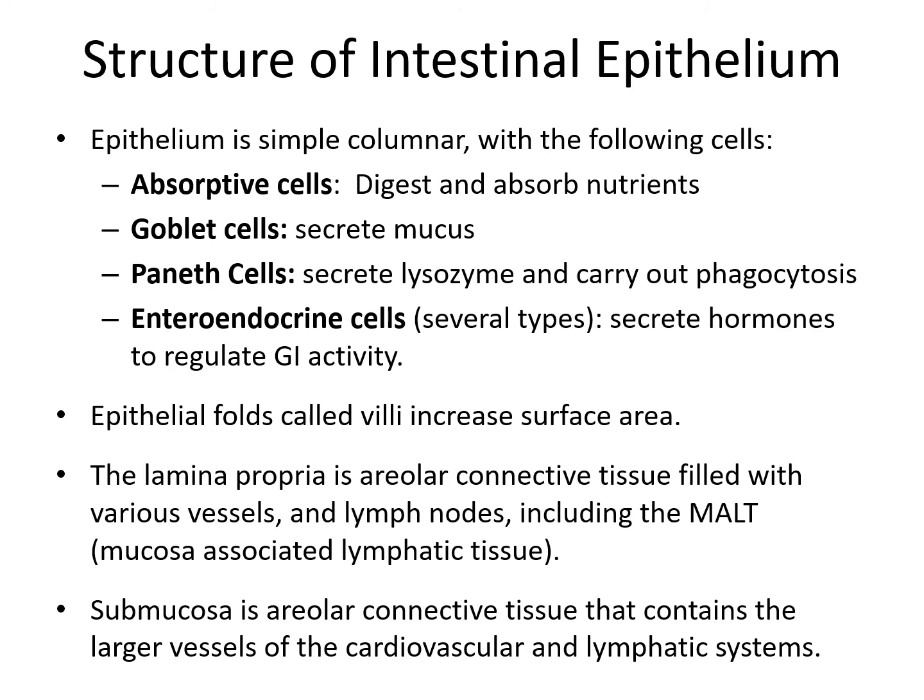We have goblet cells, which are individual cells that are quite large. They're very noticeable on slides. You'll see them in the lab. And they are going to produce mucus, which will help protect the mucosal layer and also keep things moving, keep things nice and slippery. We have Paneth cells that produce lysozyme, and lysozyme is an enzyme that will break down peptidoglycan, which is found in the cell walls of bacteria. So that's to discourage bacteria cells from burrowing into the mucosa. And we have enteroendocrine cells that will produce hormones that regulate the gastrointestinal activity. And these other structures I think we've talked about already.